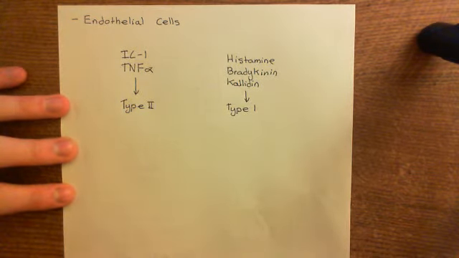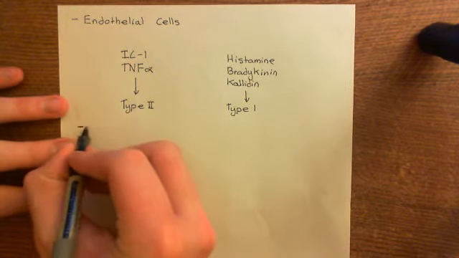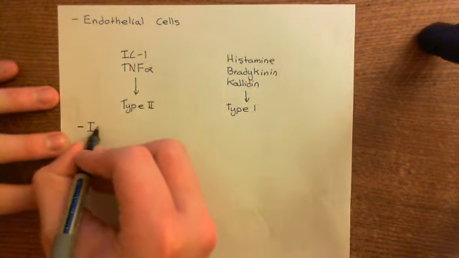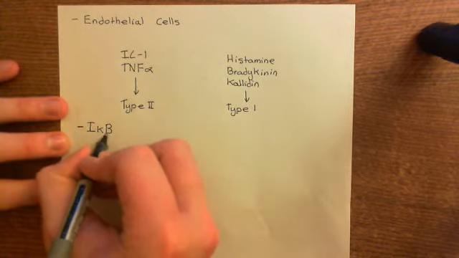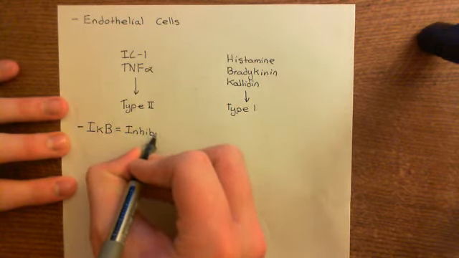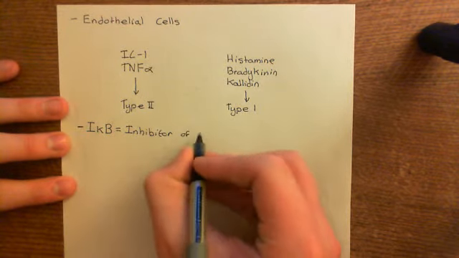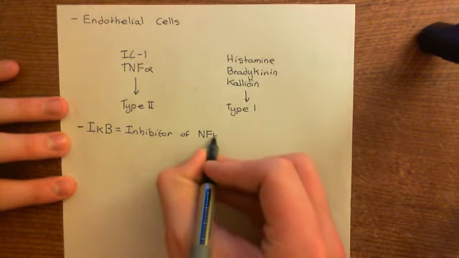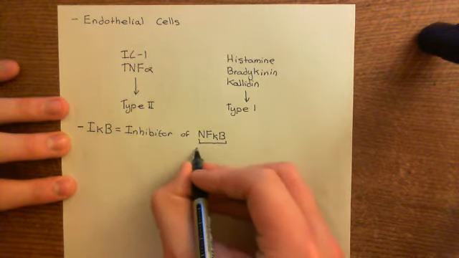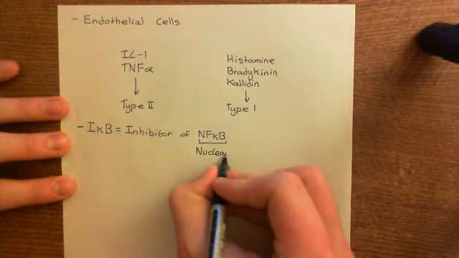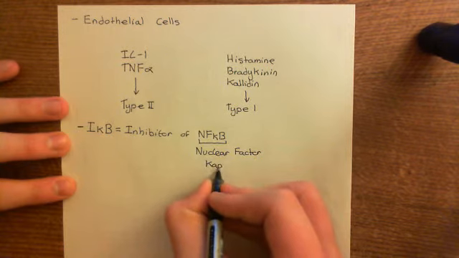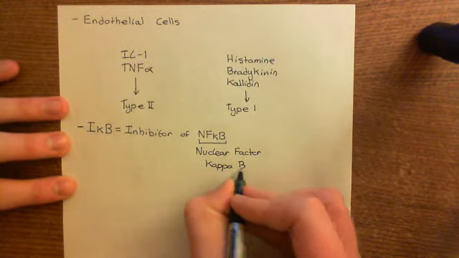Well, basically, when glucocorticoids go into the endothelial cells, one of the molecules they're going to increase the expression of is a molecule known as the inhibitor of NF-kappa B. So I-kappa B stands for inhibitor of nuclear factor kappa B, which is often abbreviated to NF kappa B. Okay, so I'll just write out what NF kappa B in full means. It means nuclear factor kappa B. Okay, right. So let me explain why this is going to have any effect at all.